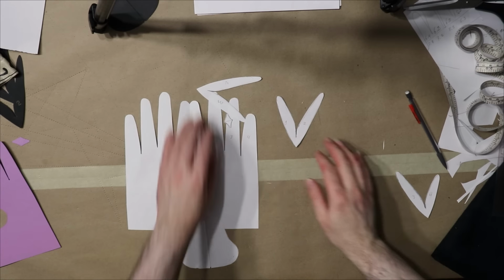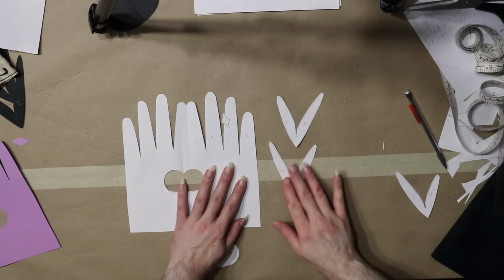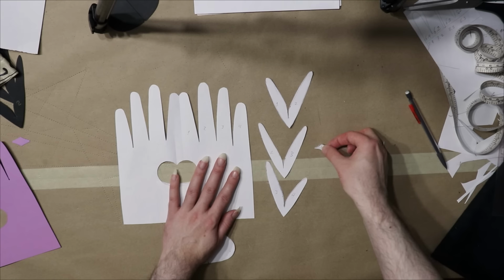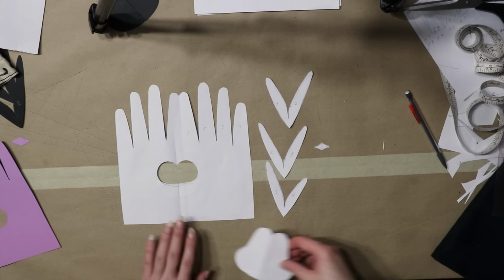It's important to true your pieces after drafting a pattern, but I seem to have forgotten to do that here, with the exception of the thumb hole. But the fingers will most likely need adjusting anyways, and it's easy to change the length of them.